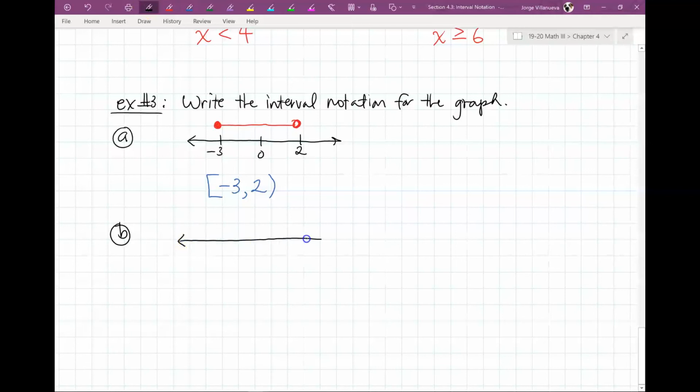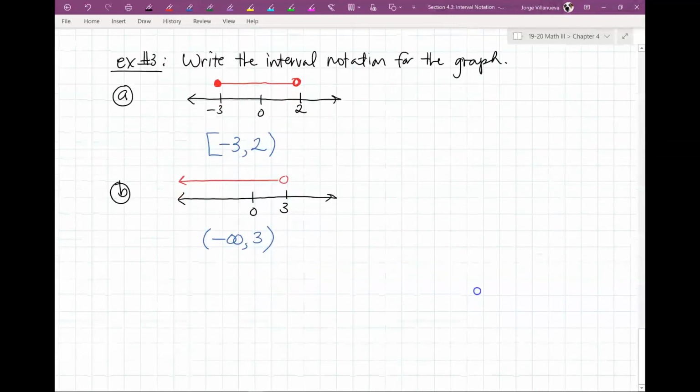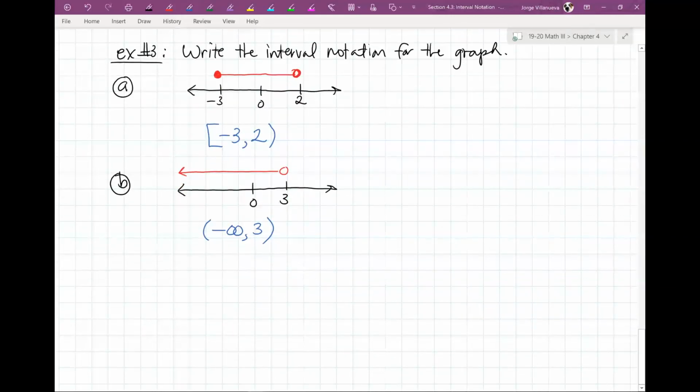Now, just to give you one more, if you had, let's say, something like this with the 3 there, and you have a graph that looks like this, well, notice it can be as big as 3, but it has to be as small as possible, right? So we're going to say, all right, as small as possible would be negative infinity to positive 3, non-inclusive, because the circle is empty, so you don't include it. So that's how that would look, okay? Number 11, that type of problem is done that way.